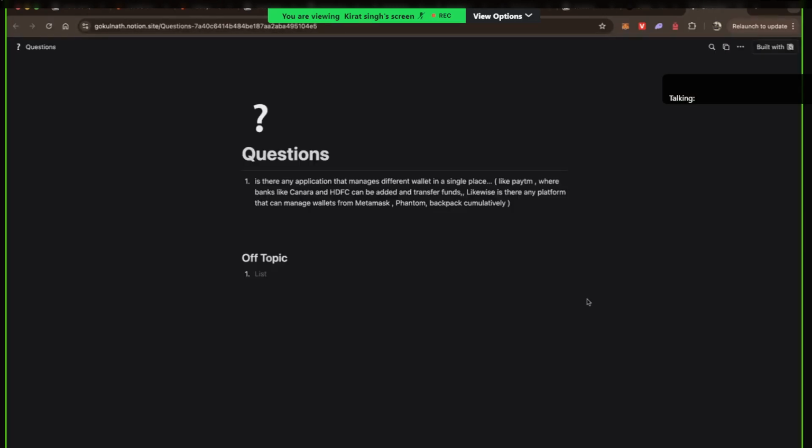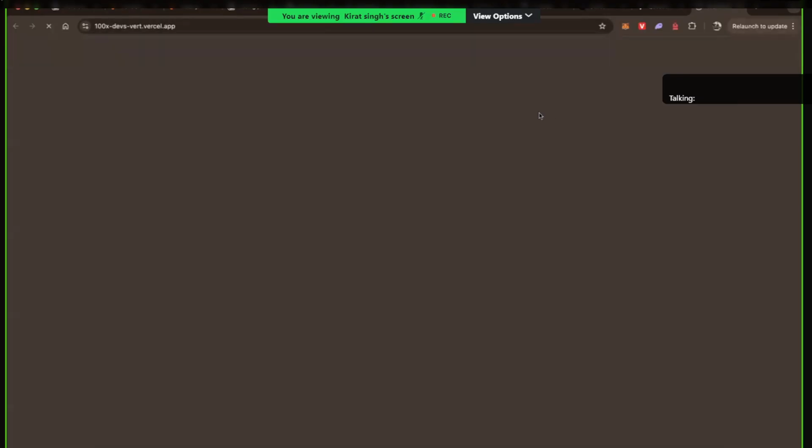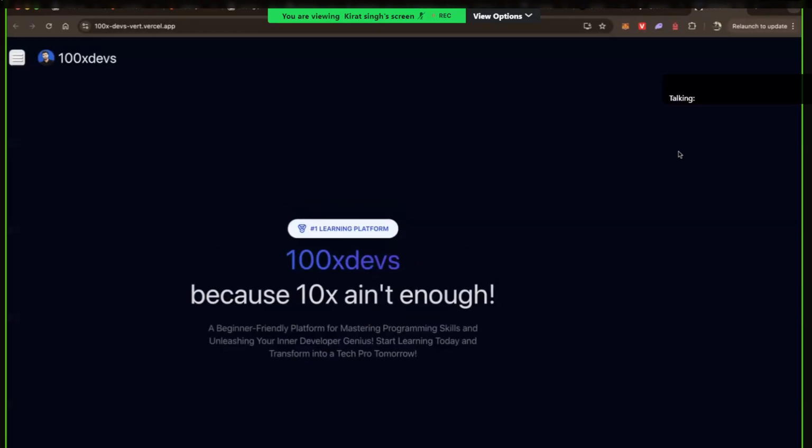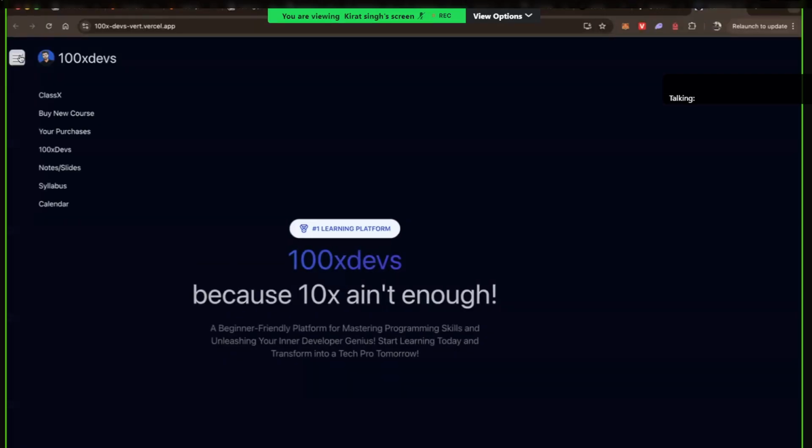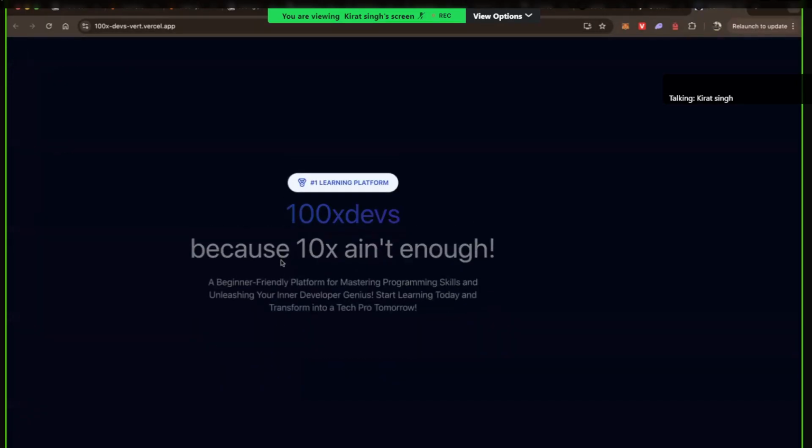All right, more Notion docs, wallet, more Notion doc. I don't know what that is. Calendar. Why is it so left aligned? What am I missing? Where is the calendar?